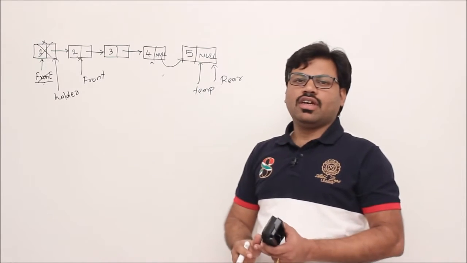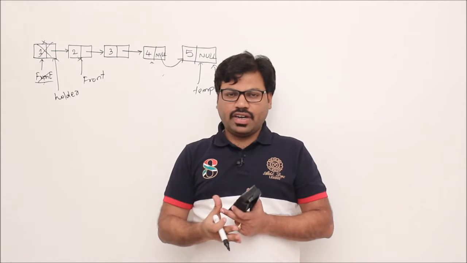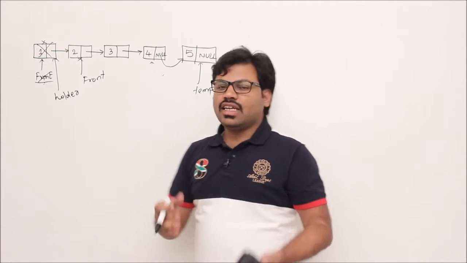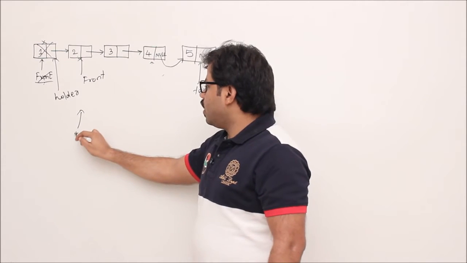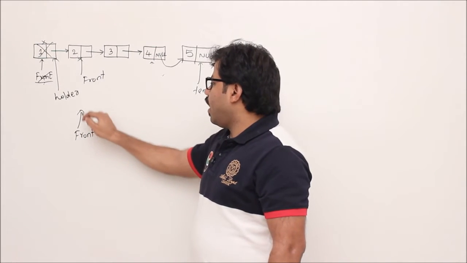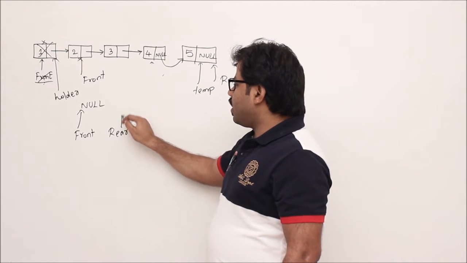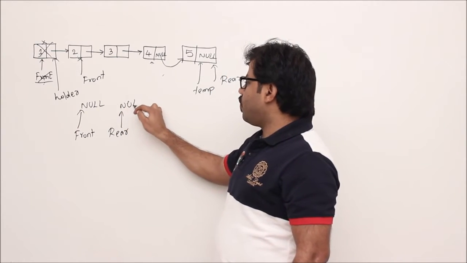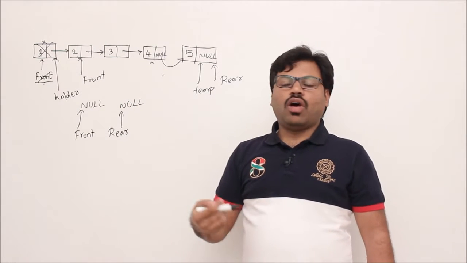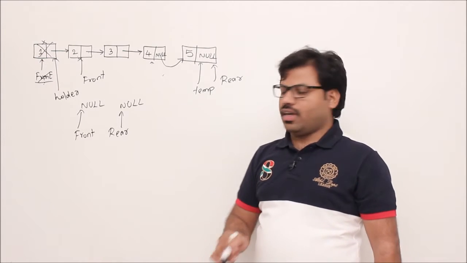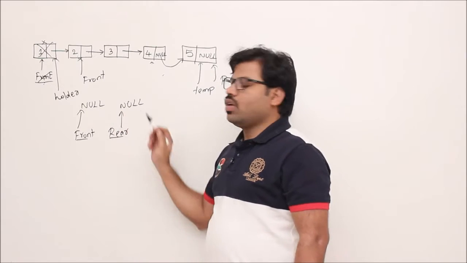Yes, absolutely. Now, sir, but you are explaining from in between, right? It is not the start. Initially, what will happen, sir? Initially, if you understand this model, then you can expect like this. Initially, I can keep the two pointers front and rear as null. Sir, what are the data types of front and rear, sir? Definitely, they should be pointers to boxes. Box is struct node. Pointer to box is struct node pointer. That's why front and rear are two struct node pointers which are initialized to null and null.